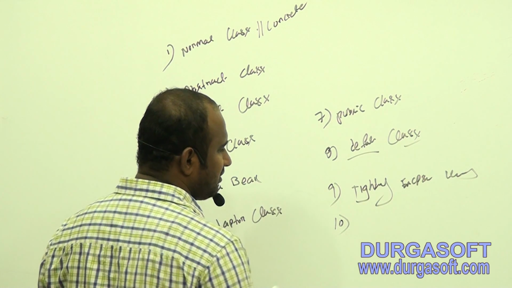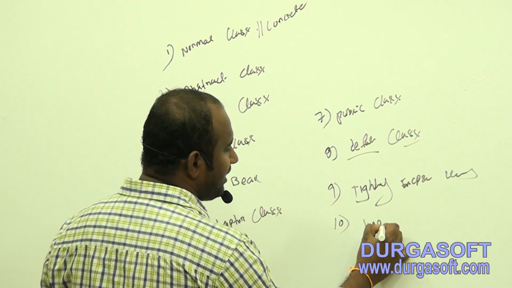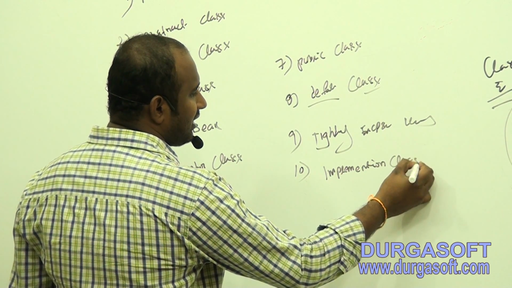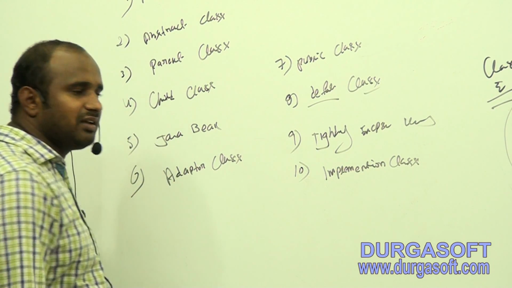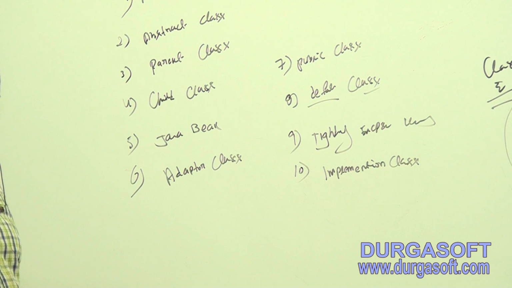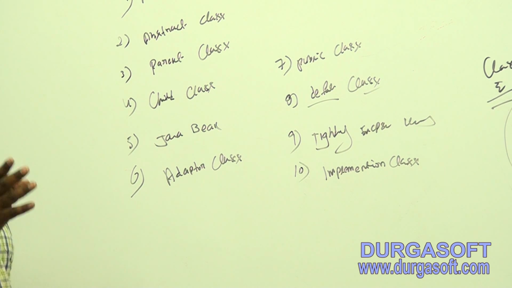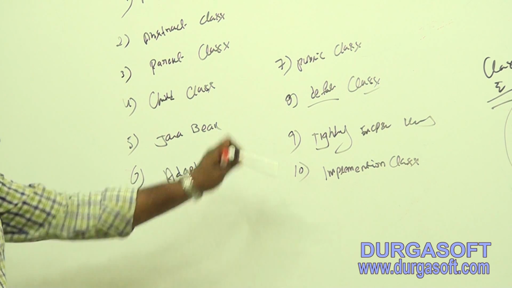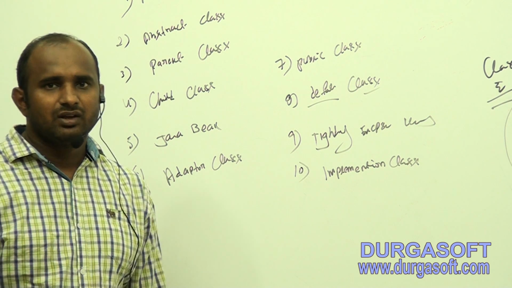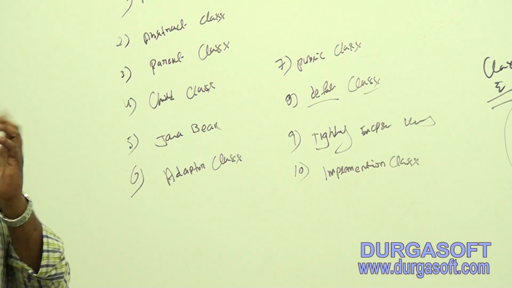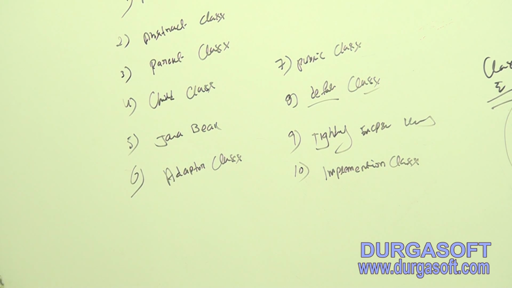So number 10. Generally we may come across implementation class. The terminology is what? Implementation class. What do you mean by implementation class? The class which implements a particular interface is called an implementation class. As a Java developer, whenever they say implementation class, we must know that word. Implementation class means, oh, this class is implementing a particular interface. It seems to be silly but it is important. One person says it seems silly, we know everything. Think about the freshers level.